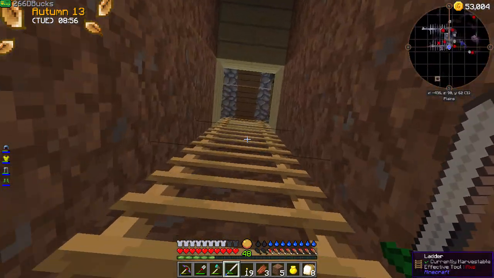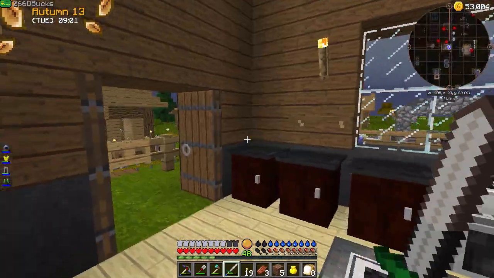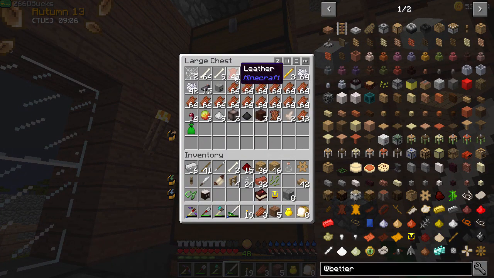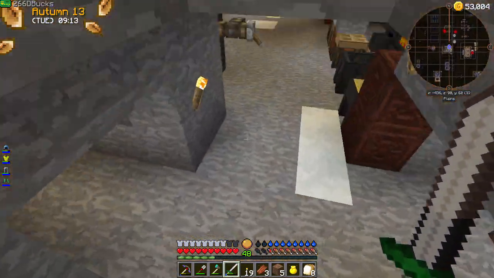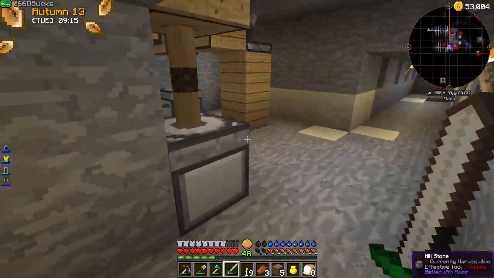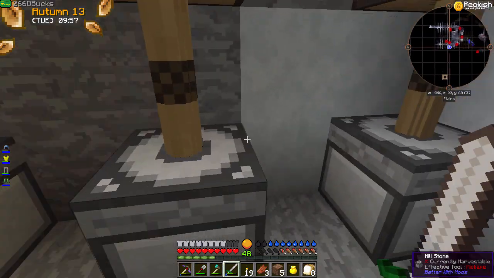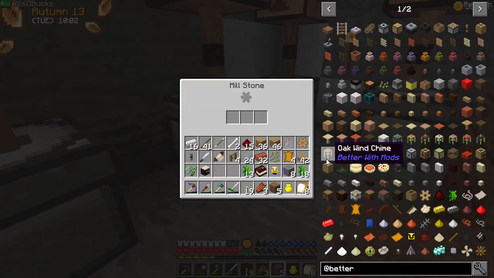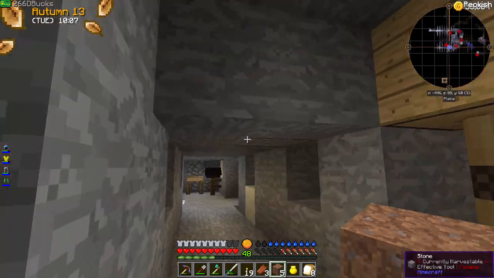We need to get a little bit of leather and mill it up to get the, no, not the harvest, but the Better with Mods leather. So let's take like 4. Should be okay for now. And since we conveniently have 4 millstones, this should be pretty quick. Alright, there we go. Got our 4 stuff. We can put this hemp back in. Whatever works like that.